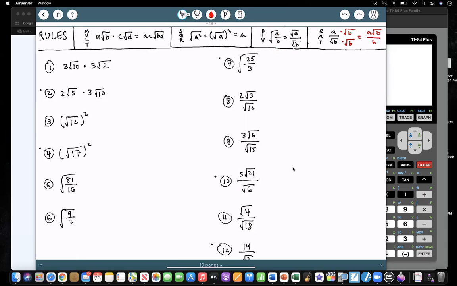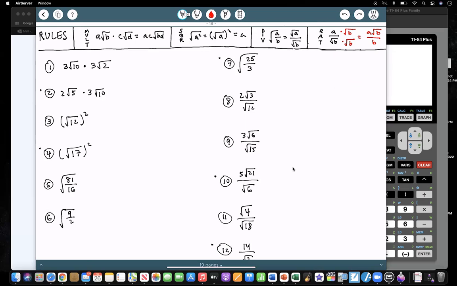And then finally, our rationalizing said we don't want any radical in the denominator. So we basically use our squaring rule, because if I multiply the radical by itself, that's the same as squaring it. That's the same as b squared. And I know square and square root undo each other. So I'll get just the b. So we use our squaring rule to get rid of that radical in the bottom. And we basically move it to the top. But we want the same expression, so we're not changing the value, just with the radical out of the bottom.